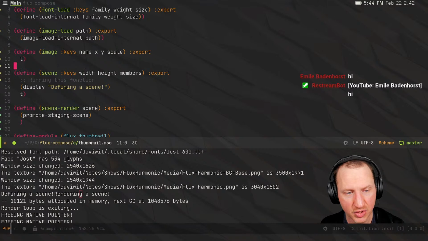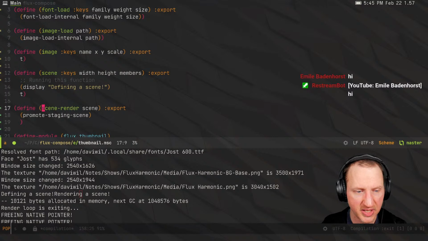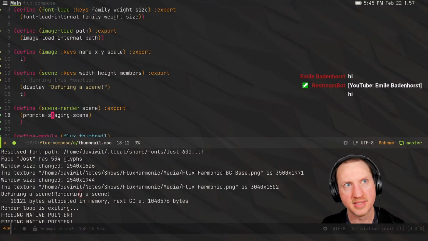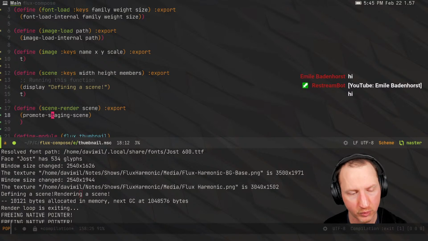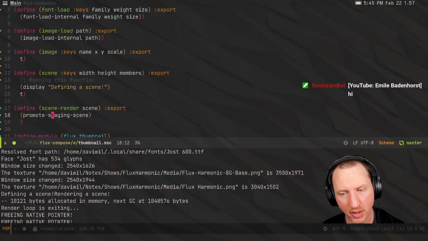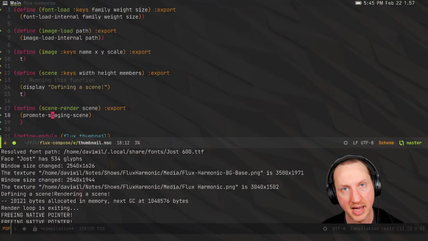And when the scene gets constructed, you're passing it a list of members. So the member list would be used directly to construct the new scene itself. And then when you call scene render, that would just directly take that scene object and make it the current one being rendered. We wouldn't need this idea of staging scenes anymore because we would be able to switch out the old scene, just basically not use that object anymore.